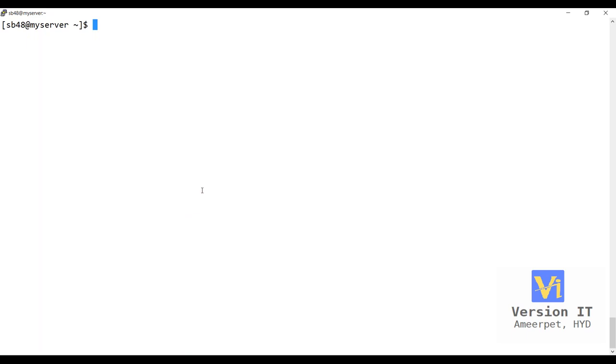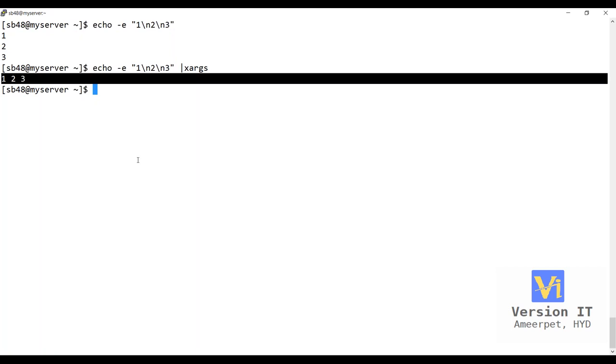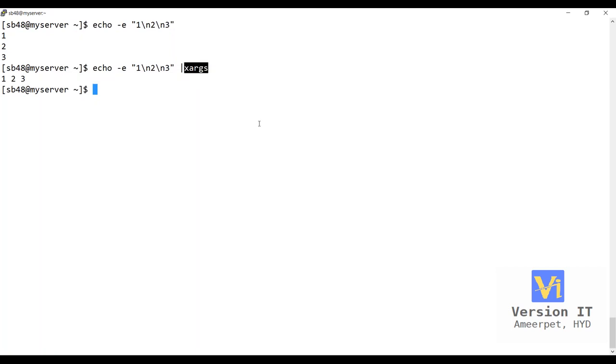So how do you do that? Simple. Let's say I have echo hyphen e 1 backslash n 2 backslash n 3. So I have 3 rows. If I would like to convert them into a single row, I simply give xargs. The 3 rows, or a single column, have been converted into a single row by using the xargs command.